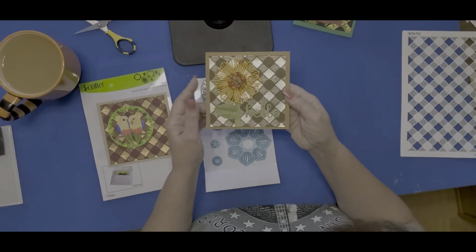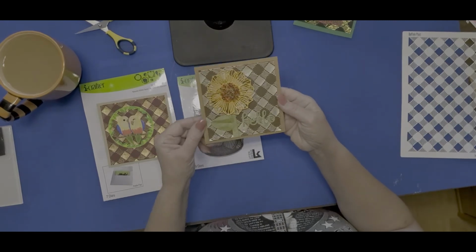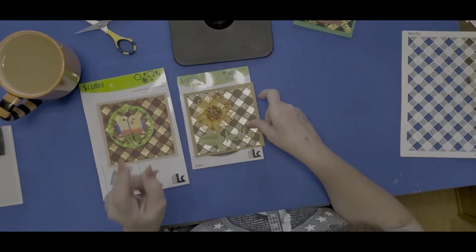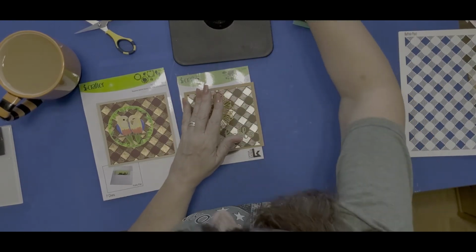Anyway, this one's my favorite. I like this one. I think this one came out really cool. So anyway, you can also foil through these things. Where's my last card? There it is.